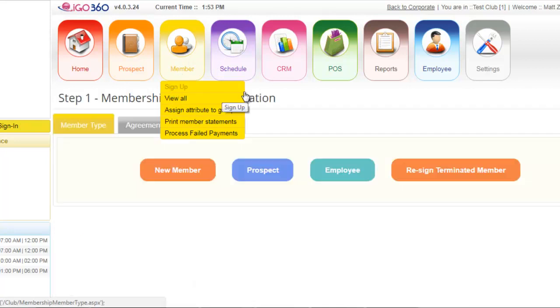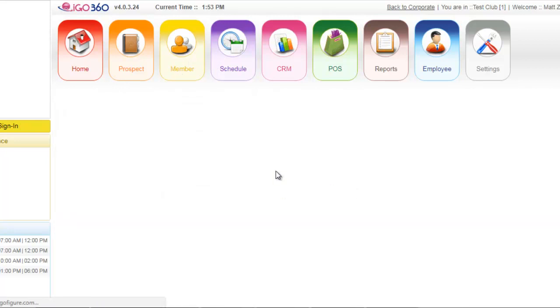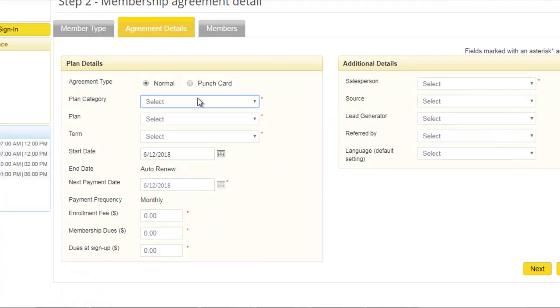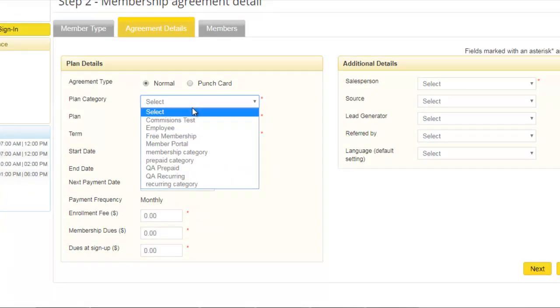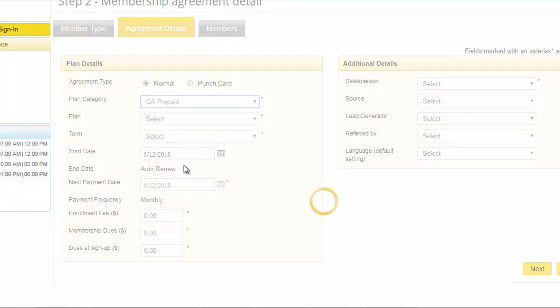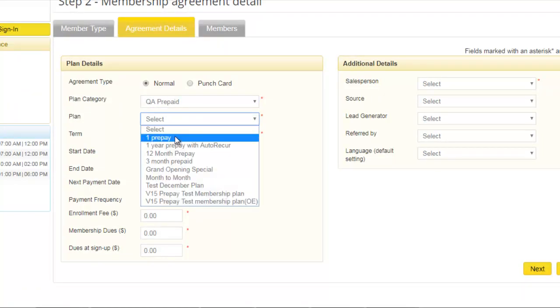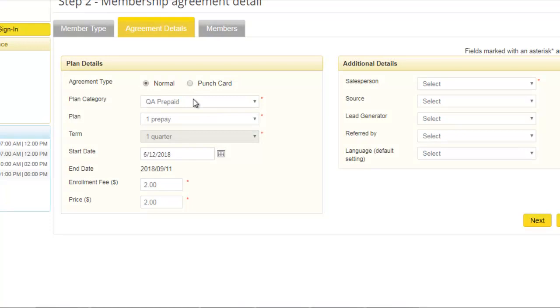And so we're going to sign up the member. We're going to have the new member, and it's the same screen we were just on. Now this is test data, so it's going to be a bunch of crazy memberships my testers put in here. But you're going to select the category and the plan type. For most of you, it's going to be OsteoStrong and core membership or an add-on membership, depending on what you sell. The start date is set, the end date is set, and this will default to how much you charge for the membership. You're generally never going to fool with any of this. You select the salesperson who's getting credit for that, and you click next.